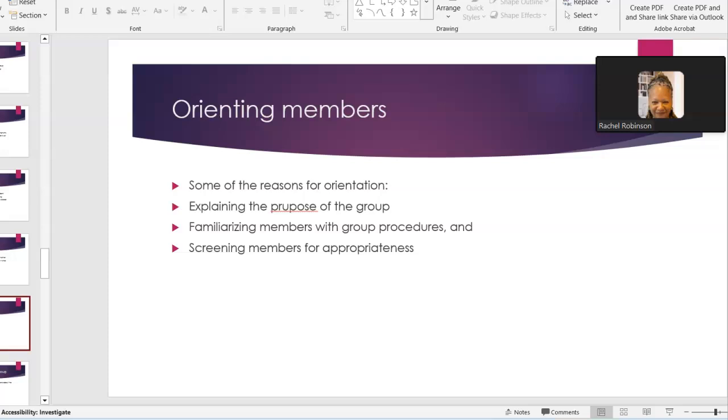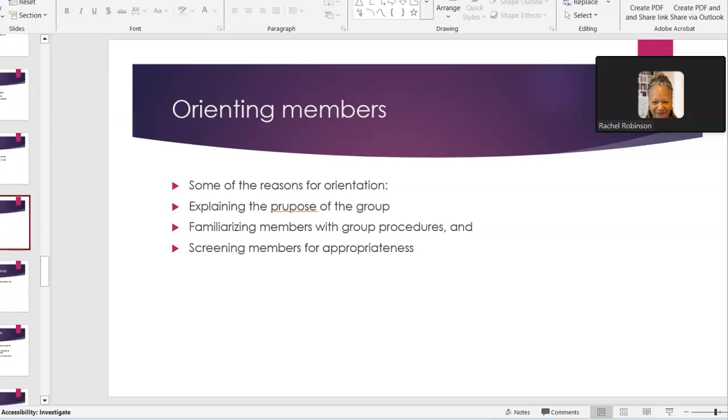You might want to do a group for women with bipolar. You have one potential member that you're trying to recruit, and you realize that she's not stable. Her meds aren't working, or she's not managing her meds right, or something like that. And that's not the type of member that would be appropriate for the group. So you're screening your members during the orientation process.